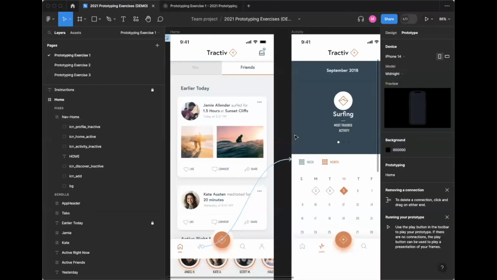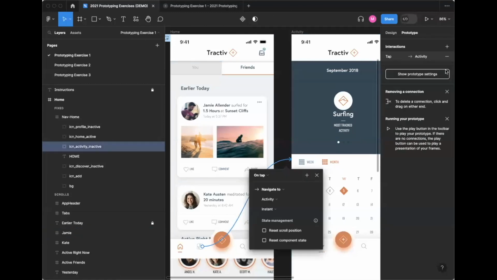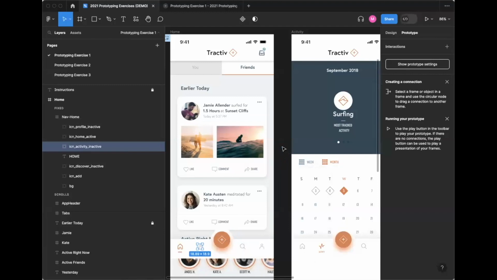To remove interactions, very simple. You can come over into your prototyping panel. If you select your interaction here, you can just click the minus sign to remove it, or click and drop that blue arrow in blank space. As long as it's not connected to an element, when you let it go, it will disappear, and now our interaction is gone from our panel over here.